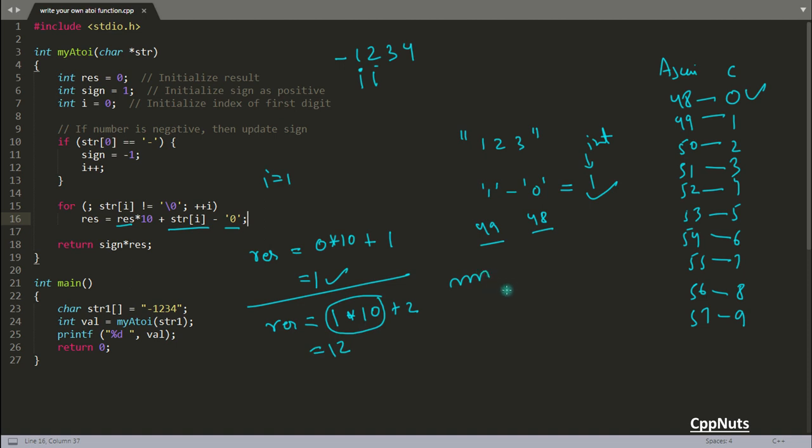Initially it was 1, then it has to be 12. 12 is nothing but 1 times 10 plus 2. Now if it should be 123, then currently if it is 12, you have to multiply it by 10 to make 120, which is 3 digit. Now you add 3, so it will make 123.